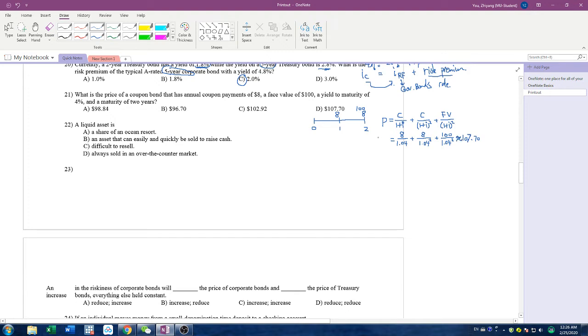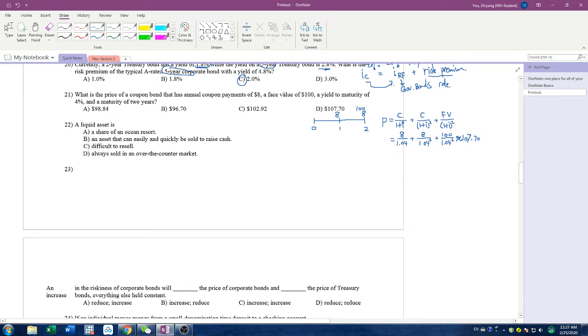All right. So there are other methods you can use. For example, since we have coupon payment, interest rate, face value, and number of years, you can use a financial calculator. Just plug in everything, and it's going to tell you the same answer. You can also verify your answer quickly by asking, on average, does your answer make sense?